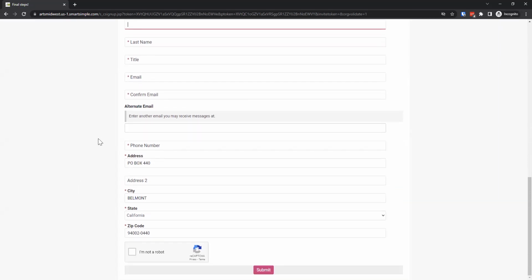So once you've finished all of that, you can click this CAPTCHA button to confirm you're not a robot and then submit. Once everything goes through, you'll get an email that allows you to click a link to activate your profile and get into the system. So that's what registration is like in the Arts Midwest Grants portal, the new SmartSimple system.